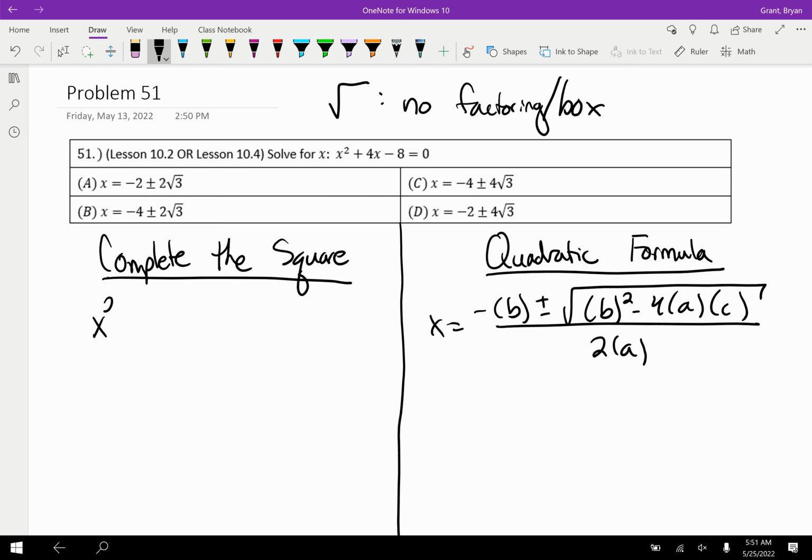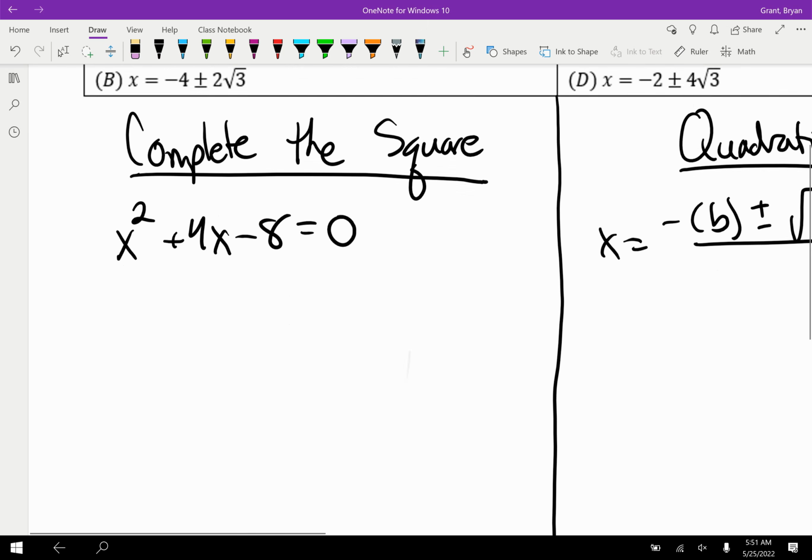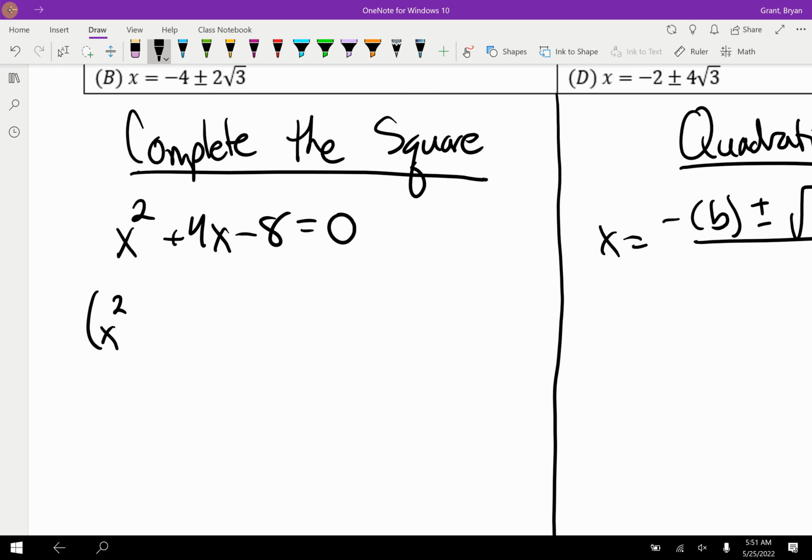To complete the square to solve an equation, we need to first turn this into a perfect square trinomial, because I already said that you can't factor here, and that's a little bit wrong. You can't factor this equation nicely, but we can turn it into an equation that does factor nicely. That's the completing the square part. So if you might remember, to complete the square, we just focus on the x squared plus 4x part, and we leave the minus 8 and the equal to 0 by itself. And actually, I'll just do it like this.